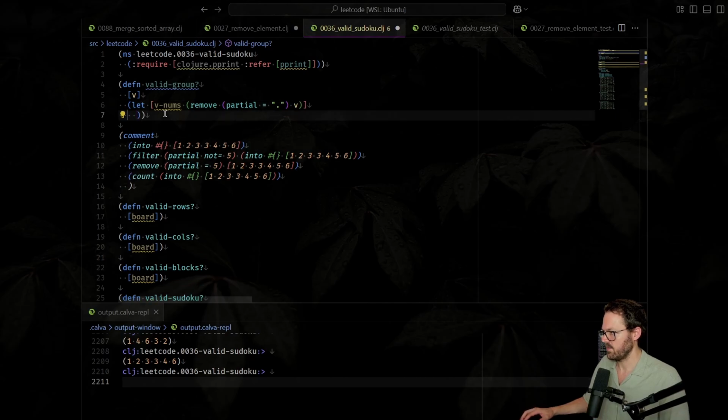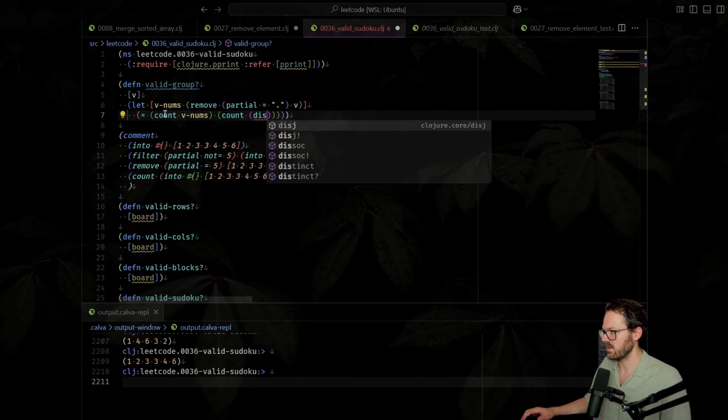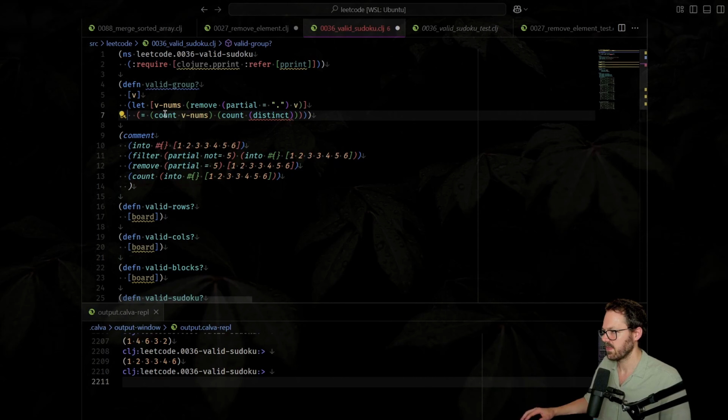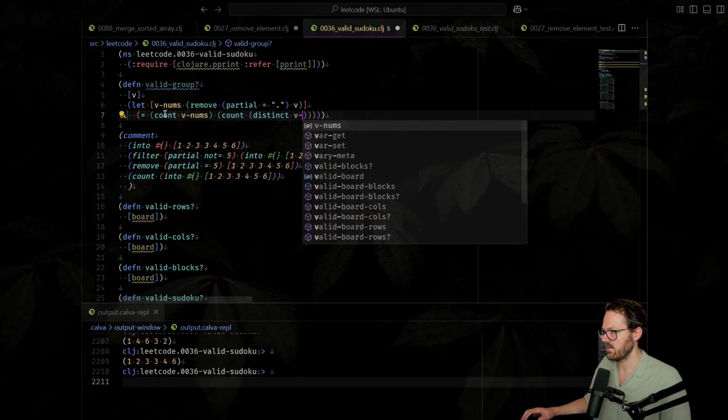Good. And now that we have our vnums, we want to do a check to see if the count of vnums is equal to a count. And instead of using an into set, we can do something called distinct and the same thing.